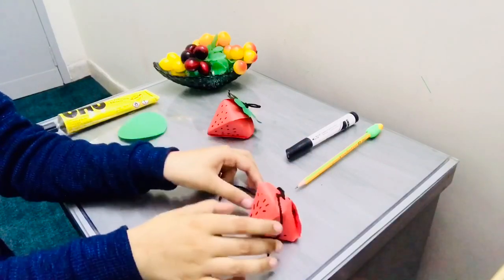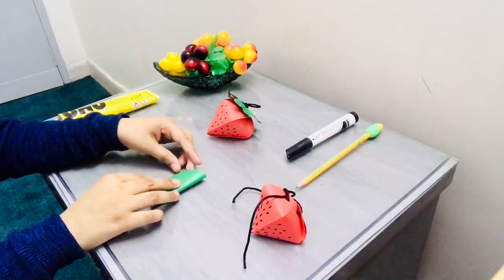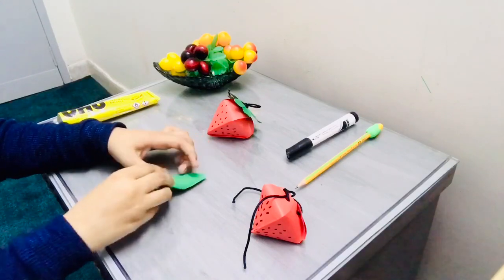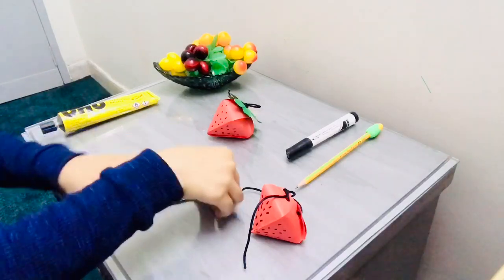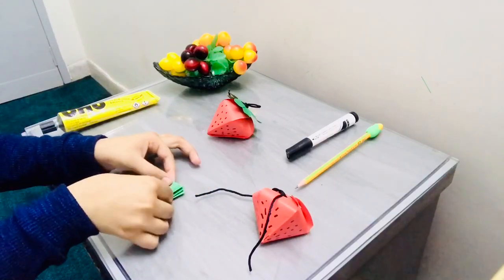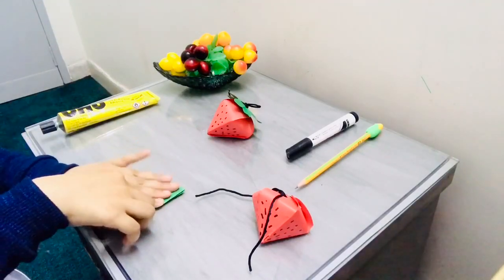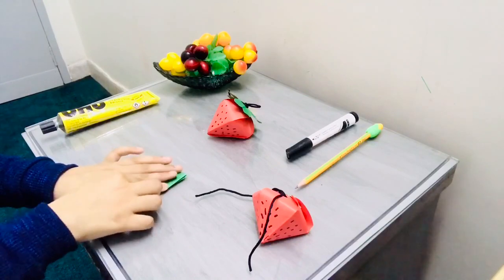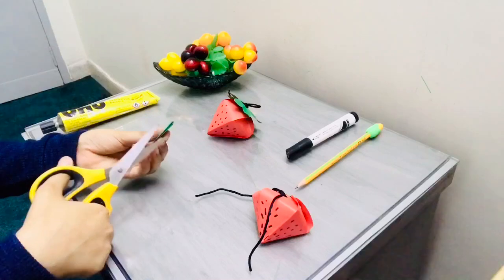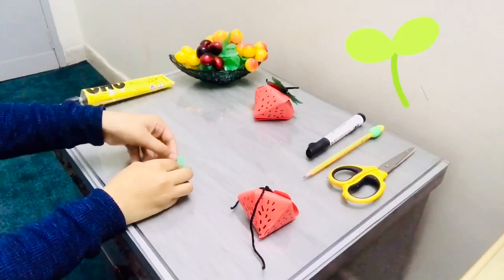Now we are going to leave it over here and come to this one part. So first we have to fold it like this, and then again fold it like this, and then again fold it like this. So now we will need the scissors. And we'll cut this like so. So now I'm going to open it.